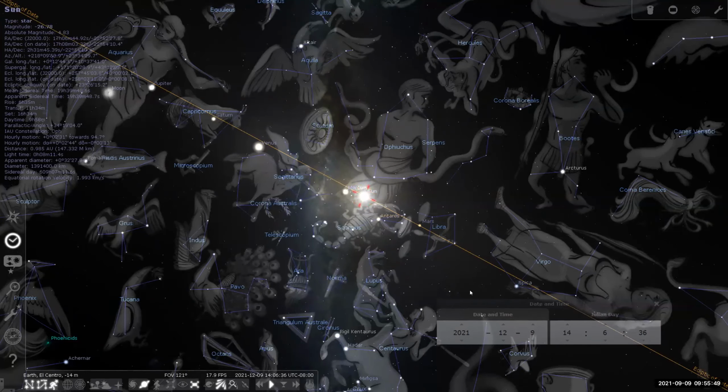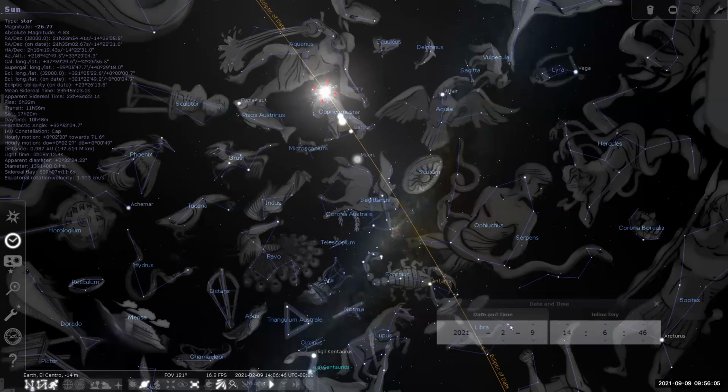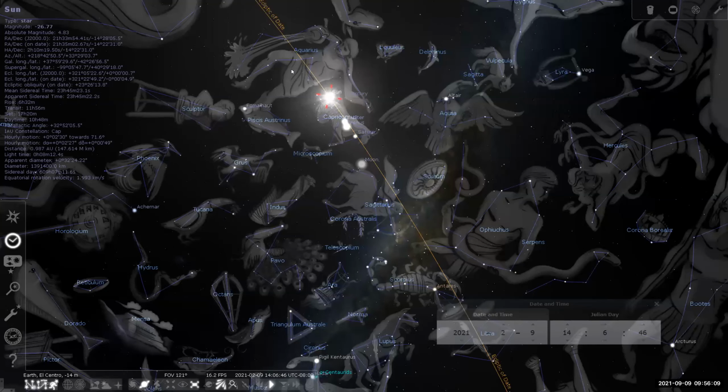If I change the date to, for example, February, it doesn't matter what year it is. Now it's going to change from constellation to constellation. So you can control this manually and change the month, and you will see the sun at different times.